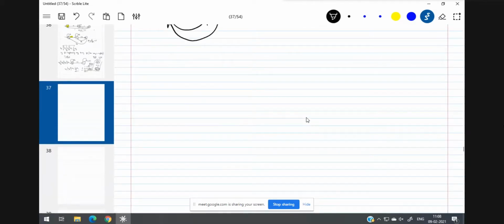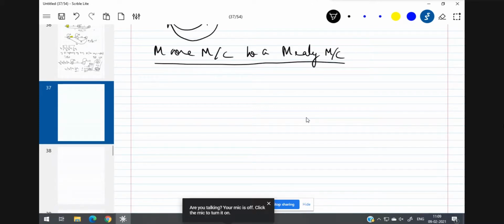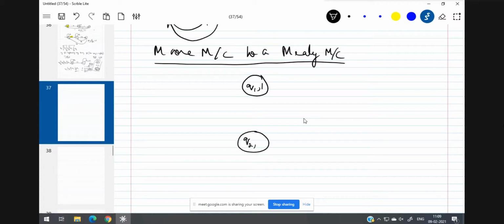Okay. So first, I'm going to convert a given Moore machine to a Mealy machine. I need not remind you how to represent a Moore machine or Mealy machine. Today I'm considering that you have done your part and studied yesterday evening itself, and I'll be continuing the class that way. So let me draw the Moore machine. Q1, 1. Purposely, I'm drawing the states bigger because we are representing the output value inside the state itself.